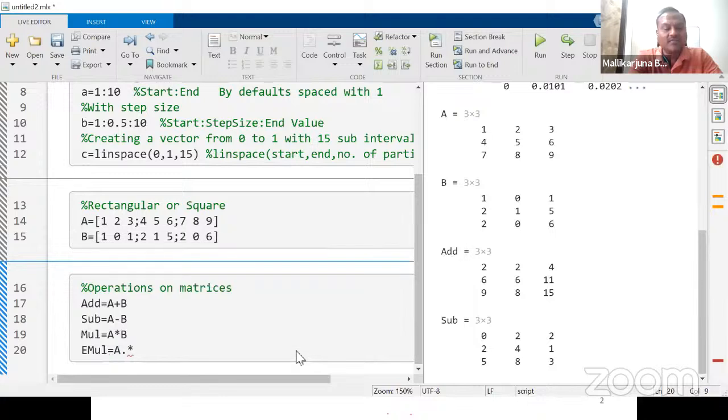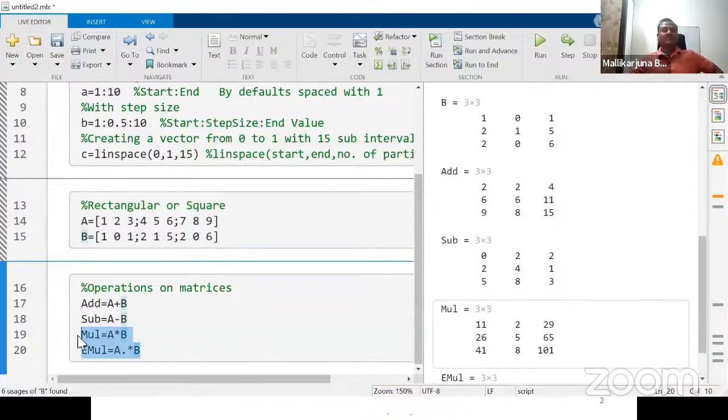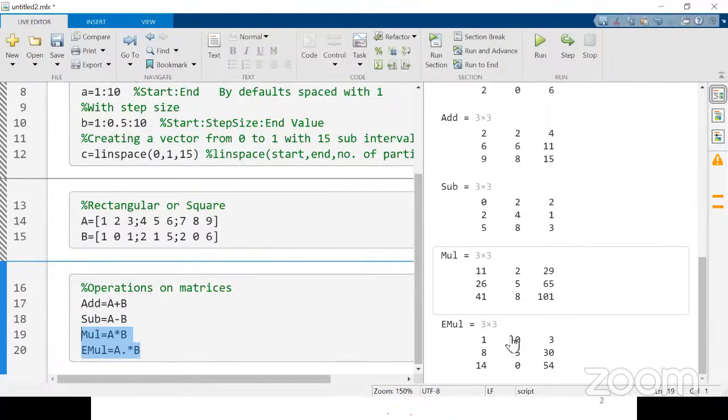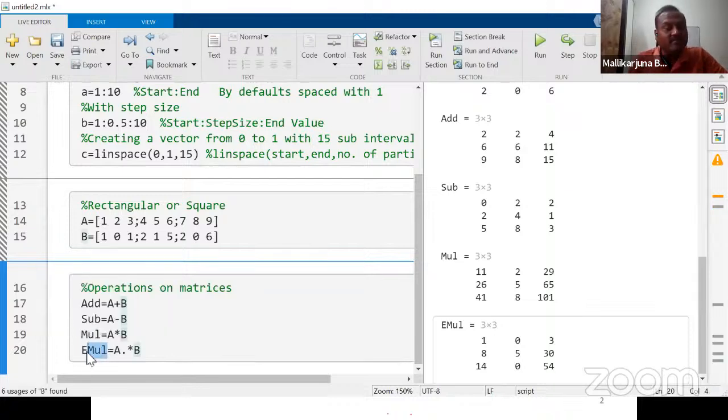You tell me what is the difference between the first and second multiplication. Each element of matrix A is multiplied with each element of matrix B. Yes, the dot means element by element product. That is why I named it EMUL for our convenience. The left side of the equals sign, you can give any name.